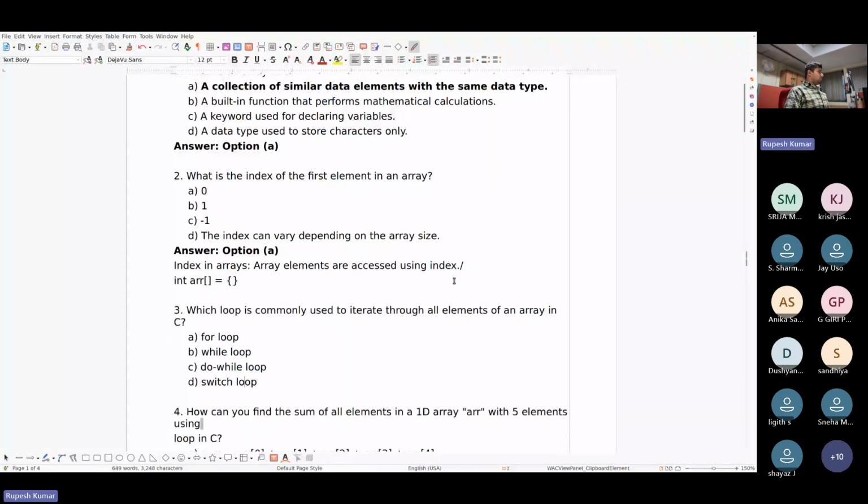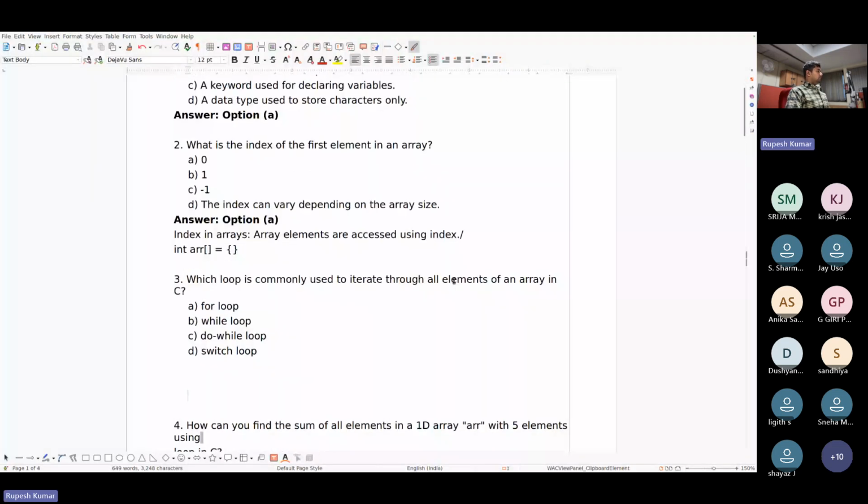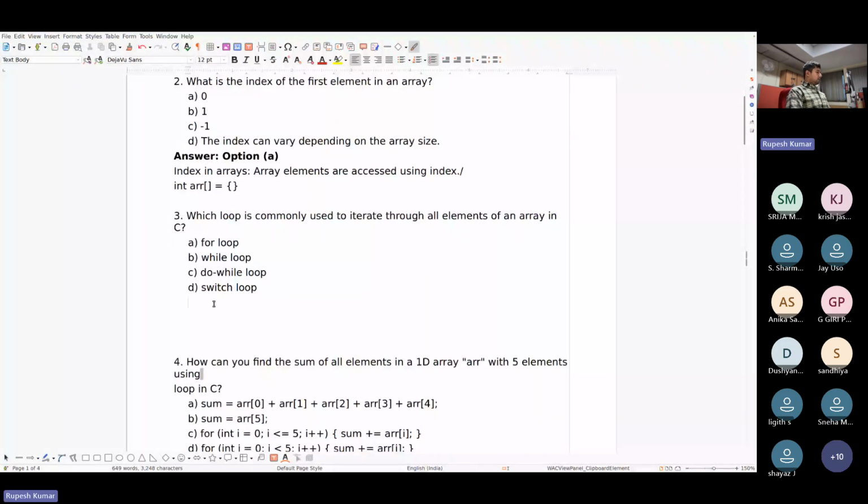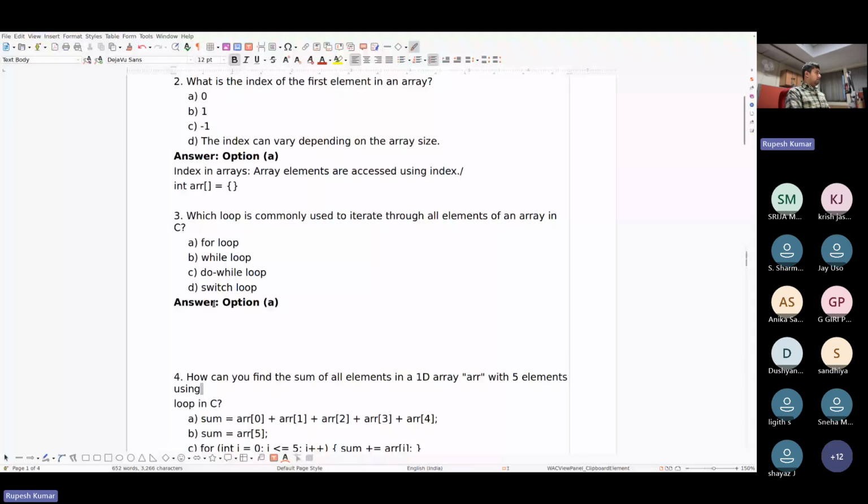Which loop is commonly used to iterate through all the elements in an array? Anyone? It is not that much of a problem statement. It's about what is the convention that most people use. So most people use a for loop for iterating over all the elements, although all other loops can be used for accessing the elements.